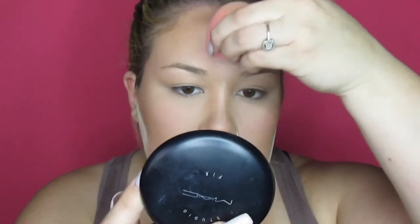And then I also like this powder. It's one of the best banana powders I've ever used. I also use the Ben Nye luxury banana powder, and that one's great too, but this one is more readily available for everybody. And I go on the same places where I put the concealer to kind of highlight. Since you already did your nose contour, just a little bit of the brightening yellow powder right there will further accentuate that contour and the brightness of your nose that you want down the center.